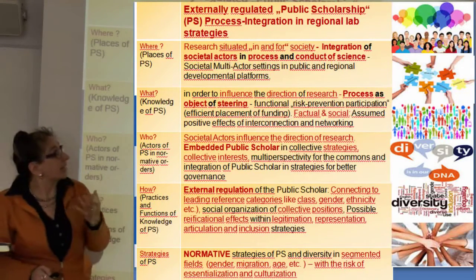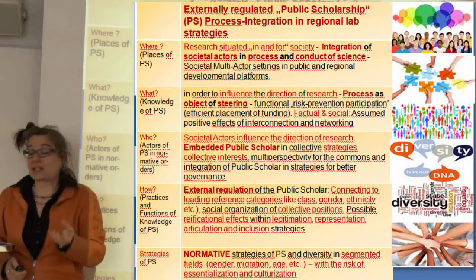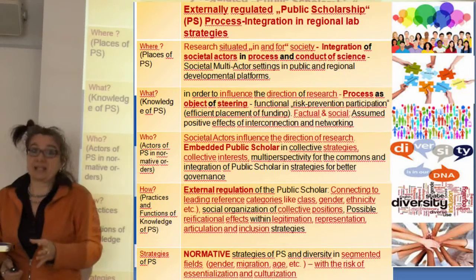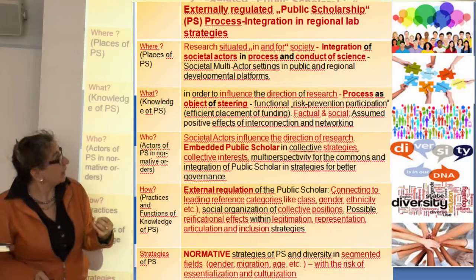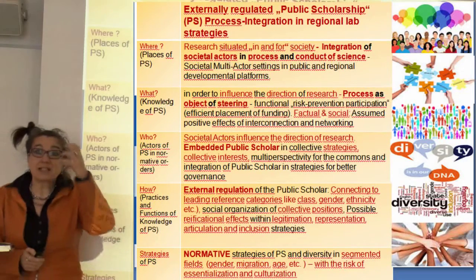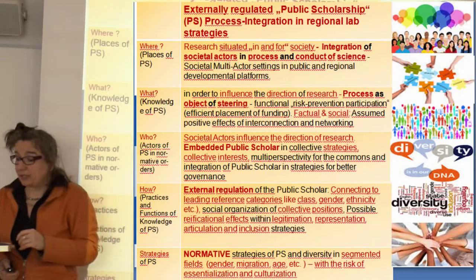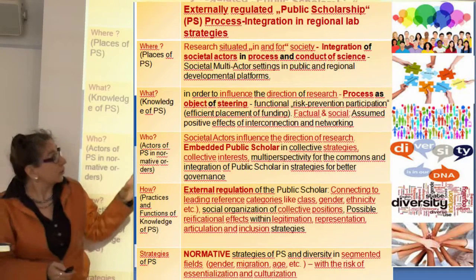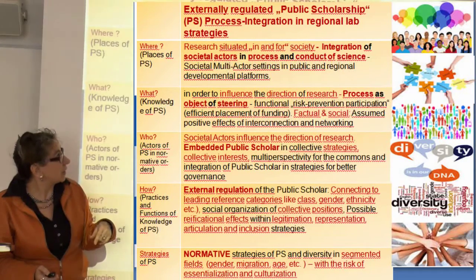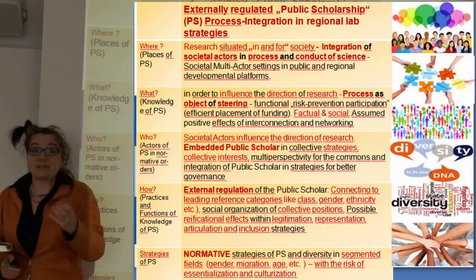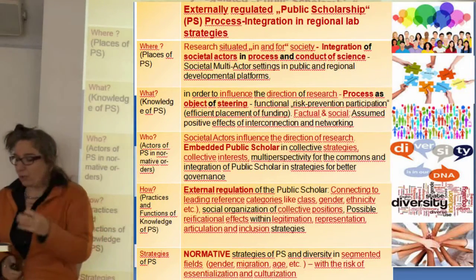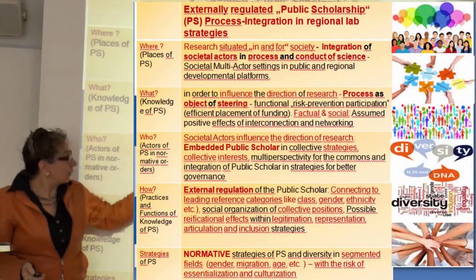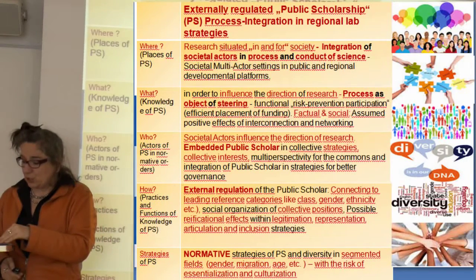to integrate societal actors, and those societal actors should lead academic process and research as well, and should be involved in order to steer. So that is the process-oriented and the steering-oriented idea in order to have risk prevention participation, in order to have efficient placement of funding, which is really to place the funding where it is needed, and as well we have embedded public scholarship here.